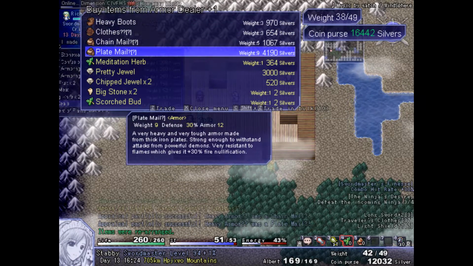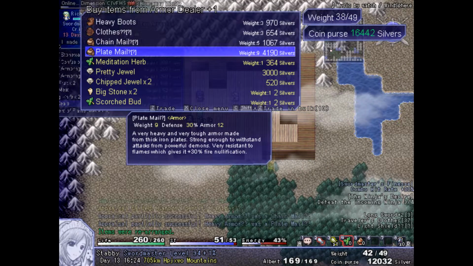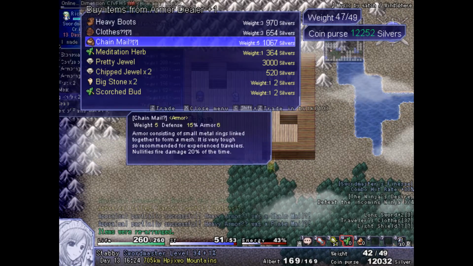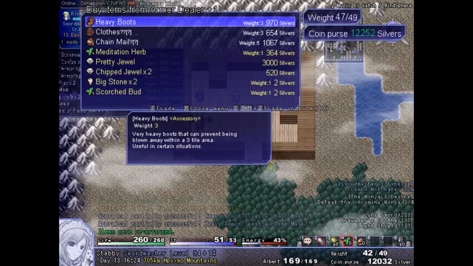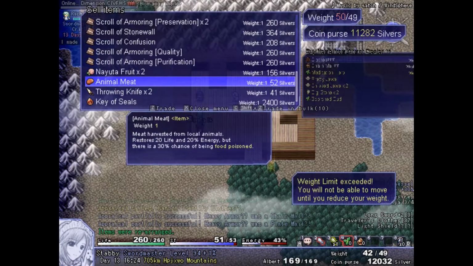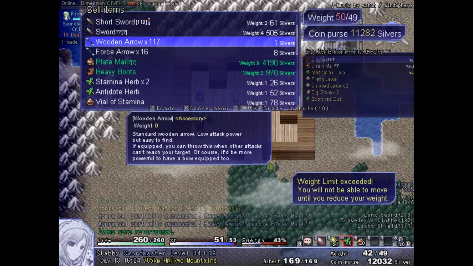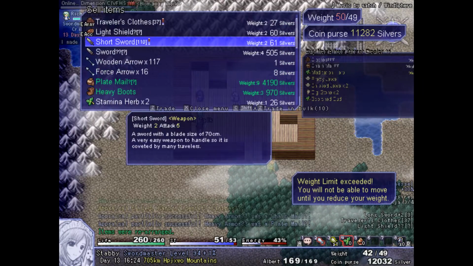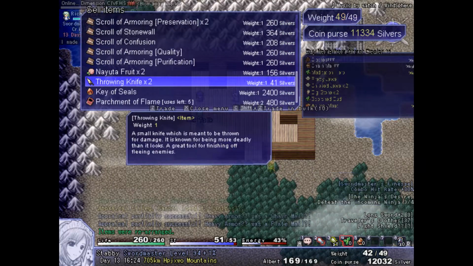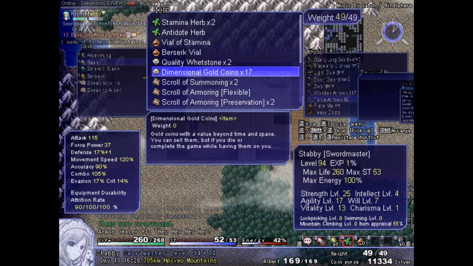Plate mail sounds like a good idea. It weighs 9 though. Can we afford that? Yes, we can. Alright, so I'll have some of those. Those boots, and they could be quite handy as well. Carrying too much now though. Right. And remember to equip our new armour.